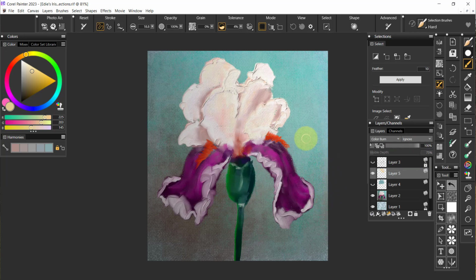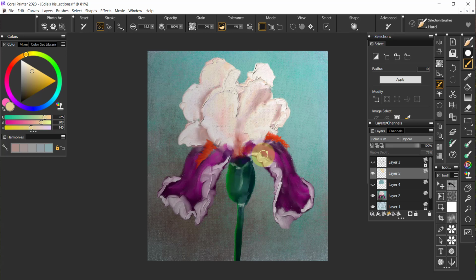Okay, so what we've just done here is we've taken an image, we've used a selection brush, and we've been able to select basic colors. Now you have to fiddle with your sliders so that you're selecting what you want to select with the colors. But again, this is a pretty interesting way of working. I could probably go back now and do something with the purple and maybe change it to another color.